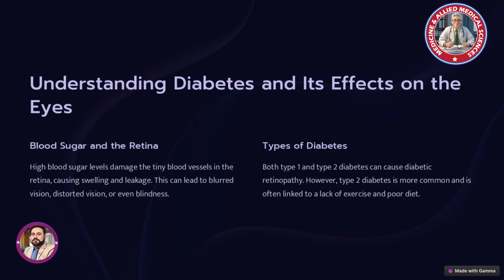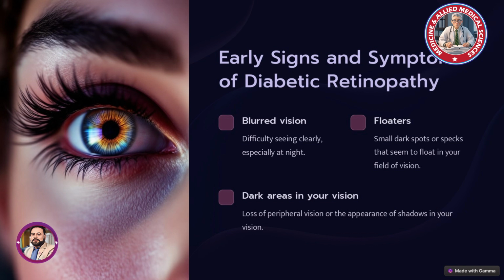Unlike type 1, people with type 2 diabetes may not initially require insulin treatment, and the condition can sometimes be managed with oral medications, diet, and exercise. However, over time, prolonged hyperglycemia in type 2 diabetes can lead to similar retinal changes and vision loss as seen in type 1 diabetes. Diabetic retinopathy often develops without noticeable symptoms in its early stages.